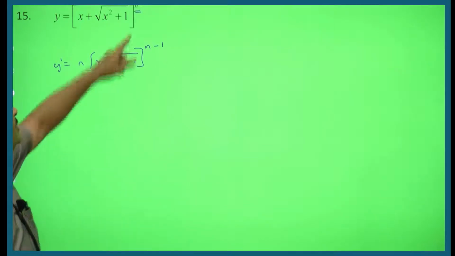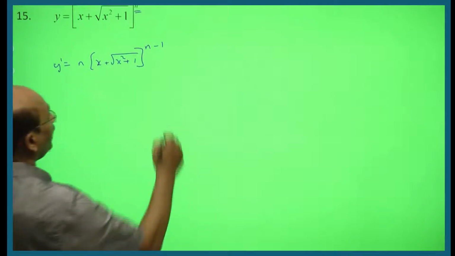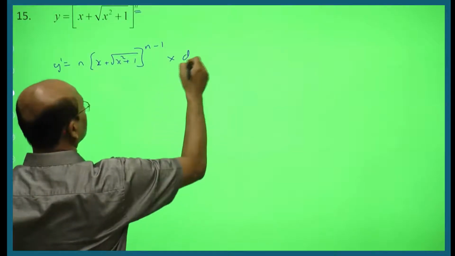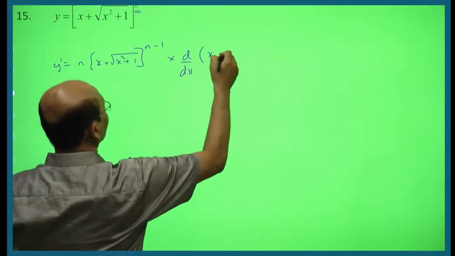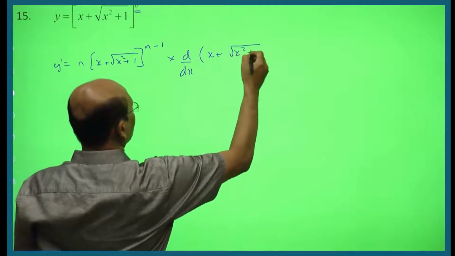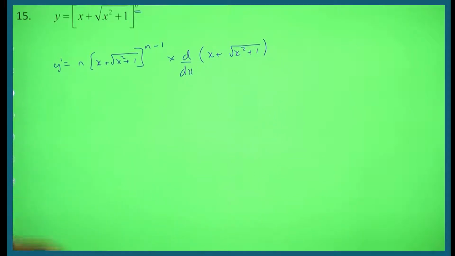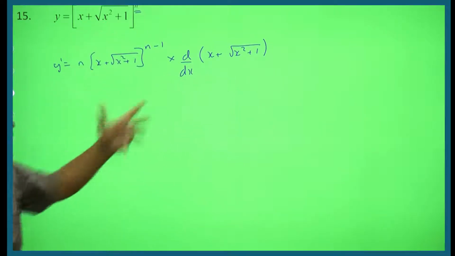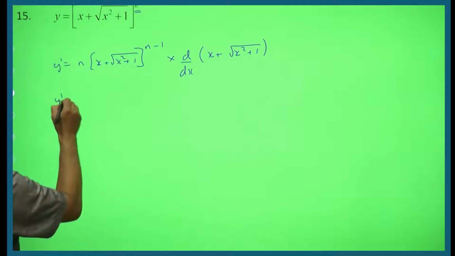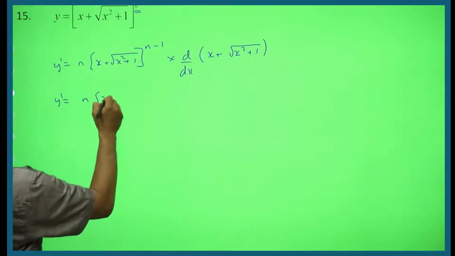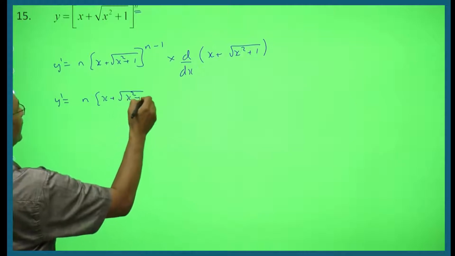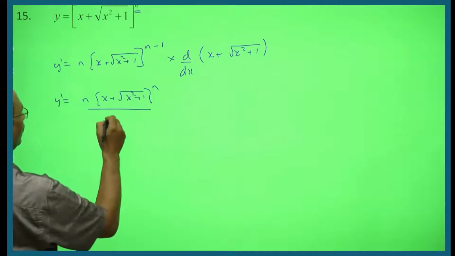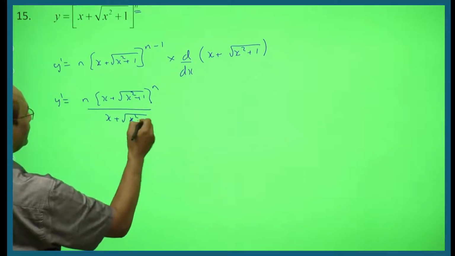Work doesn't stop here. This is the derivative of power into chain rule, the derivative of the inside function. Now I purposely wrote this step, very important. First, this is the power rule I applied. First outer derivative and then go inside. Now let us do it. So y dash, in fact this is n of x plus root of x square plus 1 raised to n upon, now this raised to minus 1 I can write down as x plus root of x square plus 1.